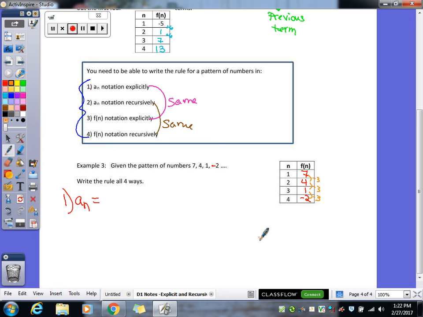Negative 3. Now, it could be just because I've been doing math for a really, really long time, but to me, I automatically see that that is a linear pattern. It's always decreasing by 3, which tells me it's a line. So when I know that it's a line, I think to myself, mx plus b, where our slope would be a negative 3. So it would be negative 3 times your term. But we also need to know what? We have to know where it starts, which normally our start would be a 0. So if I just work my way backwards, what should 0 be? 10. So negative 3n plus 10. Now, if it wasn't always a negative 3, it wouldn't be linear, and I wouldn't use my mx plus b, but this one happened to be that way.